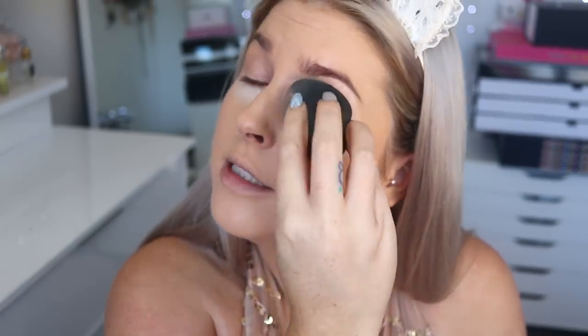I don't know. My under eyes are definitely not super bright or anything, but this is the color I have under the eyes. I might mix in a little bit of the darker one. We'll see how it turns out. I guess it's a little bit brighter, but not much. It's not like Kim K's bright under eye, but you know. And then quickly, I am going to set under my eyes before this creases.